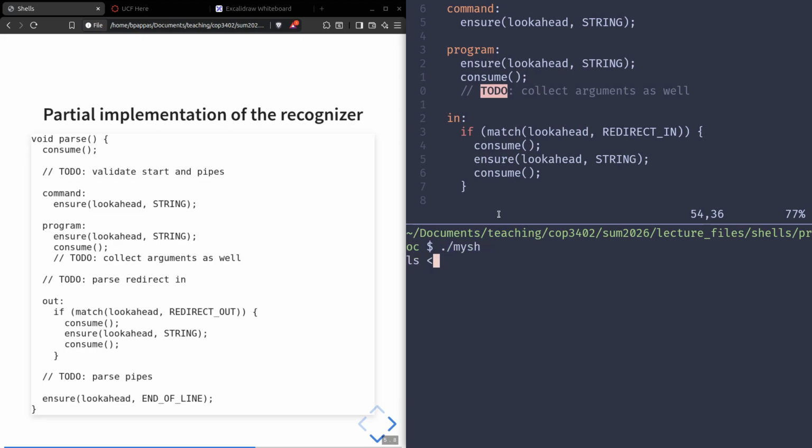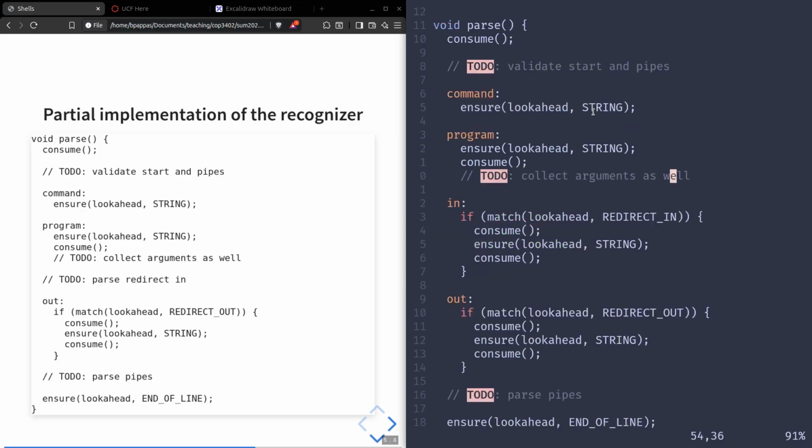We should be able to support something like this, where we cat out.txt, and then redirect it to out2.txt, and that seems to work. So far what we've implemented seems to be working. And you don't have to worry about the case where the user specifies the redirect in after redirect out. For our purposes, you can assume the user is going to always provide the redirect in before the redirect out, if they provide one.